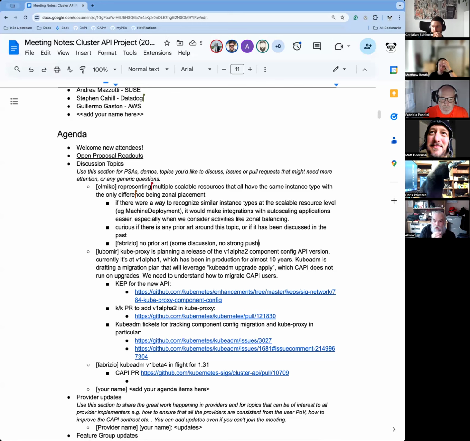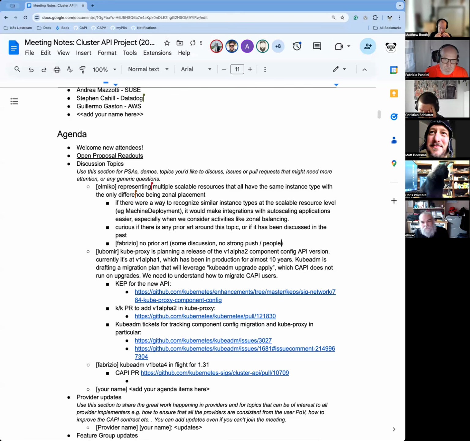I see Christian and Matt have their hands up. So please, Christian. Yeah, the disclaimer before I say that, I think that would be a misuse of the functionality, but the definition of what a zone is is basically done by an infra provider, right? CAPI doesn't restrict the infra provider to say, hey, I provide this zone, and this zone is US East 1, 2, and 3 together, or something like that.